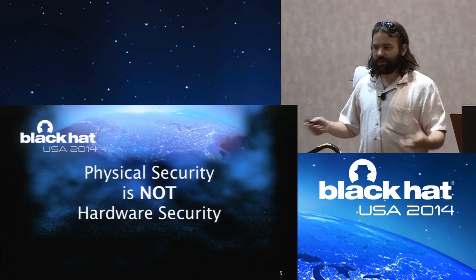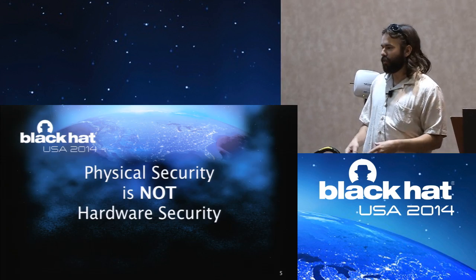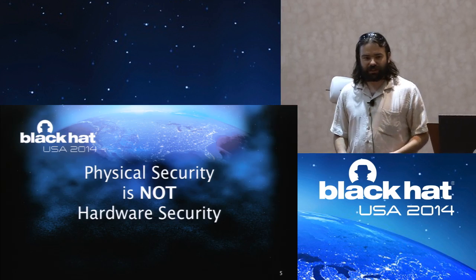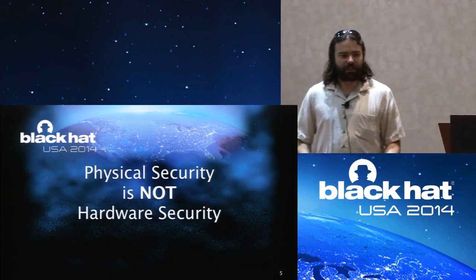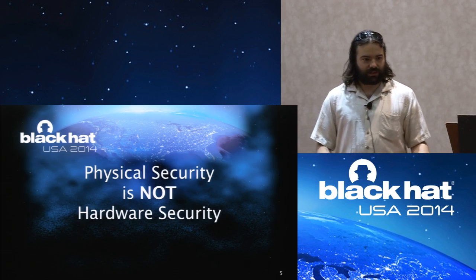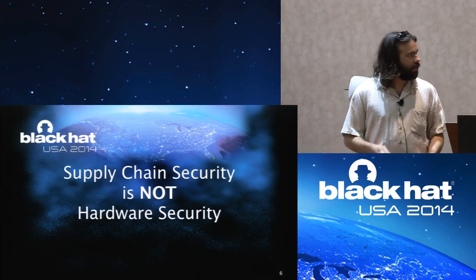So these are all my definitions. You don't have to agree with them, but this is the context for which I'm going to be talking. Physical security is not hardware security. Physical security is keeping people away from things. In my mind, hardware security is, okay, we have physical access to the device. We assume that, is the device secure?